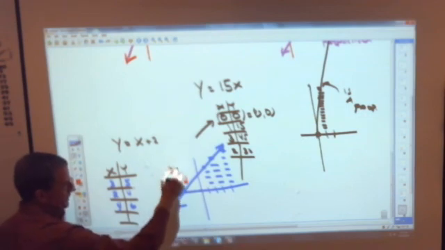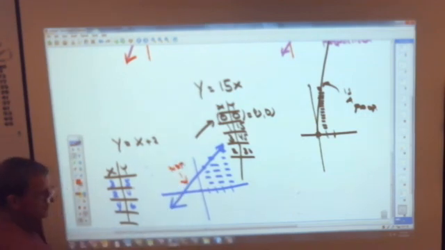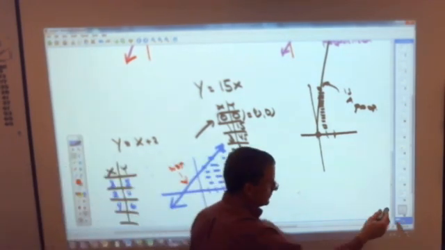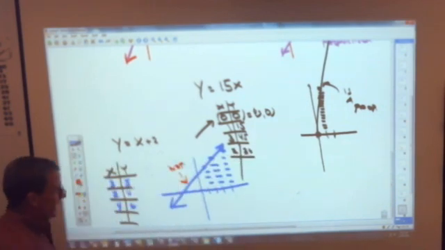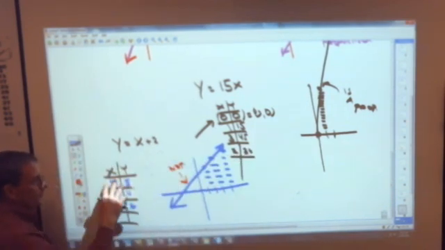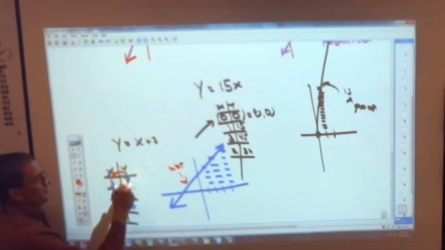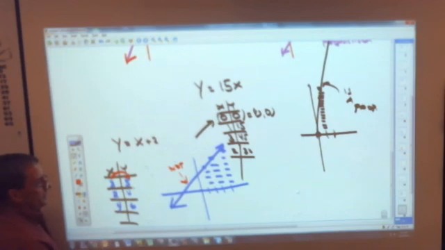The other thing you can think about is this. If something is proportional, it has what we call a constant of proportionality. Check this out, this will throw your friends. That means this. In order for things to be proportional, whatever you multiply this by to get this, you have to multiply everything by to get that. It won't work for this.